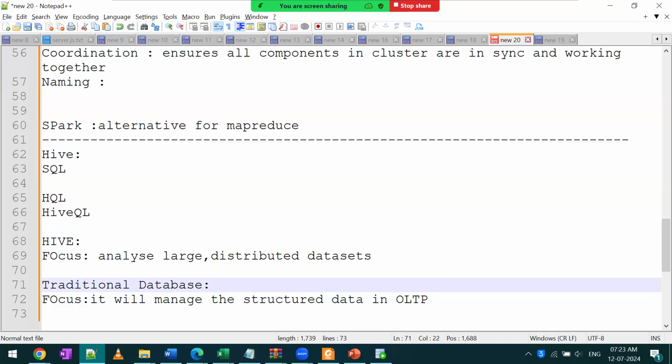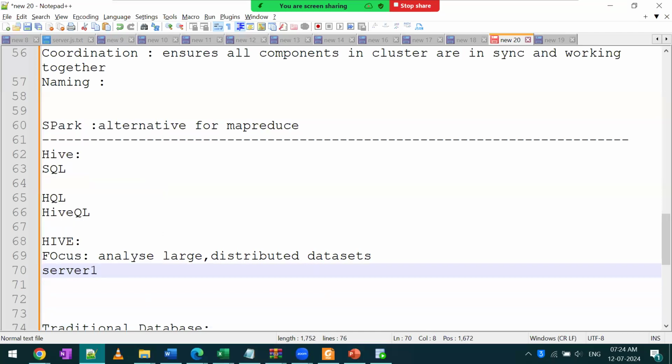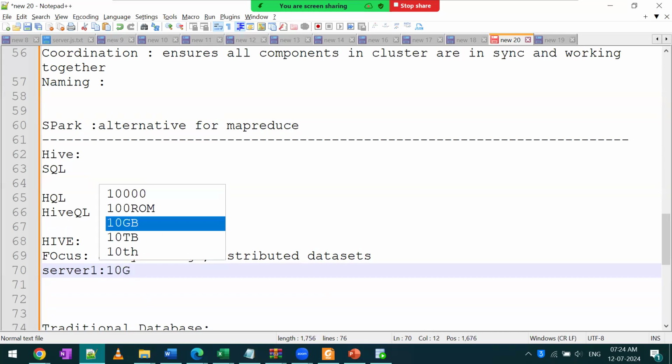That's it. Compared to the traditional database, Hive has a good amount of scalability. For example, maybe you're working on server one, and it has a capacity of only 100 GB or 10 GB.